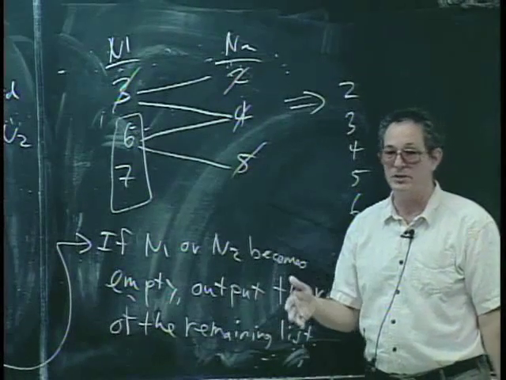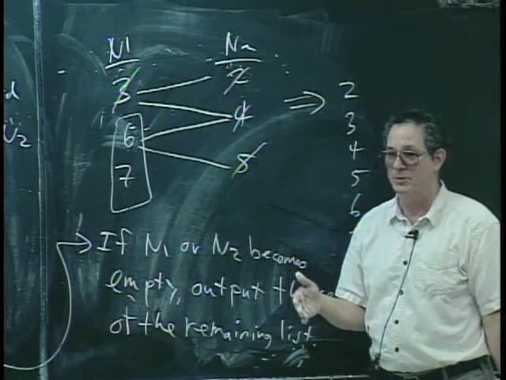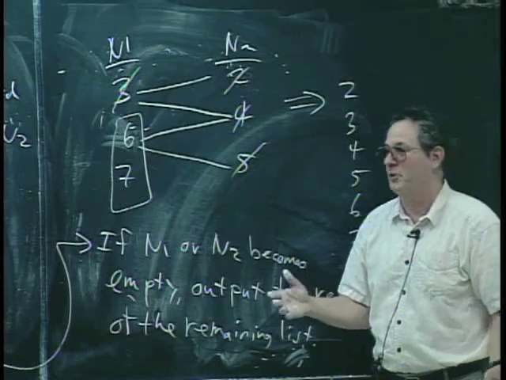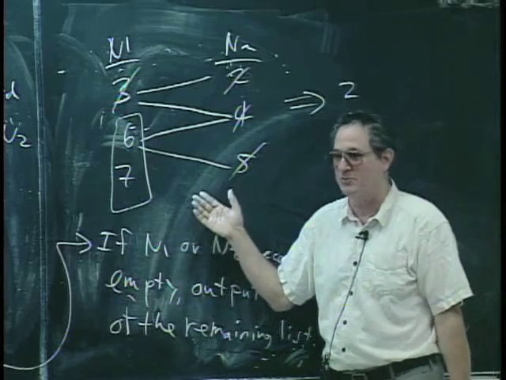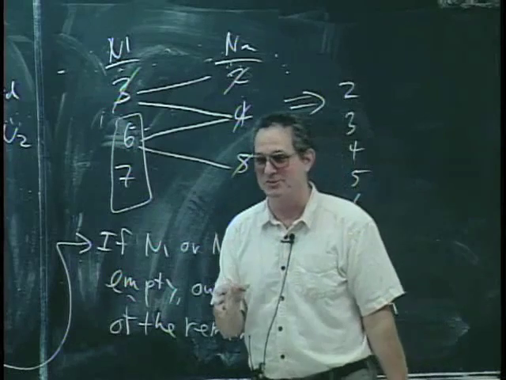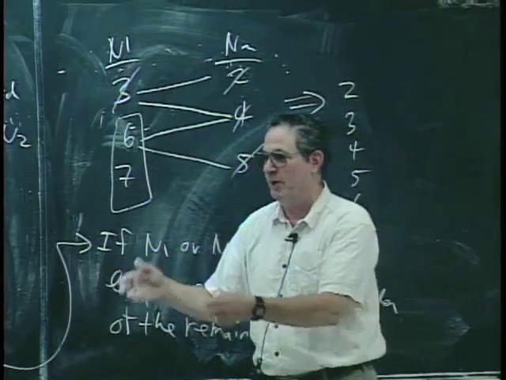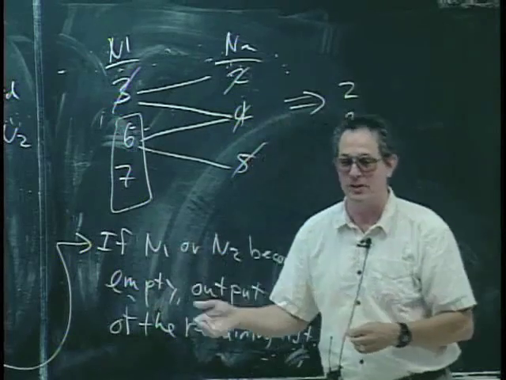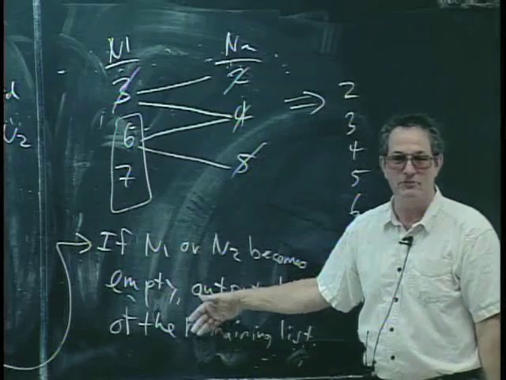Now, I know from last spring when I asked that question, there was somebody in the class, always the same person, who said, why would you need a proof? It's just obvious, of course it's correct. Tell me why it's wrong. But that's not a proof. A proof is not where you go up to somebody and say, tell me why it's wrong. If you can't tell me why it's wrong, that's my proof. No. What would be a strategy for getting a formal proof of this?